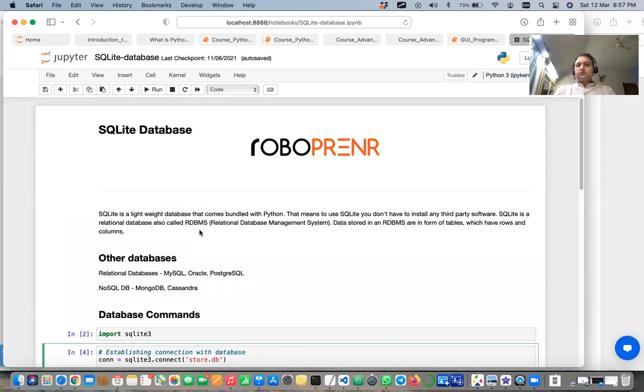Now, SQLite is actually a very lightweight database, and generally SQLite is bundled with the application itself. SQLite is not meant as a full-fledged database. The reason SQLite became popular and came into existence was because of mobile apps.